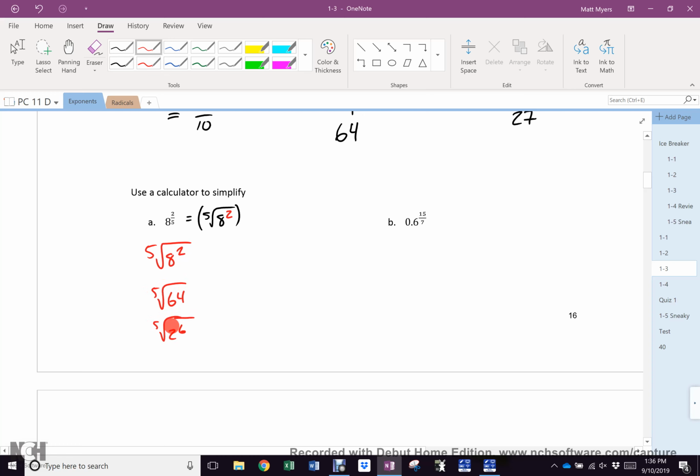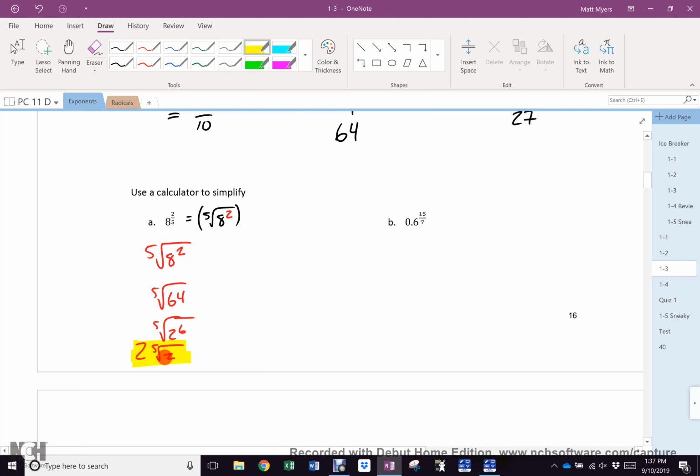Let's pretend that you remember grade 10 and you were able to do this in your head. How many groups of 5 can I get out of there? And if you don't remember this again, don't worry, we're doing a whole unit on radicals. How many groups of 5 could I get out of there? Just 1, right? So I can bring out a 2. And how many 2's did I leave under there? 1. And that is your math class answer.